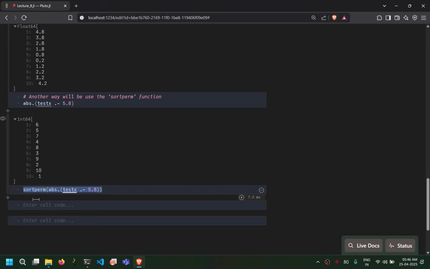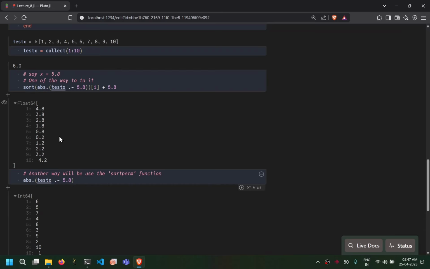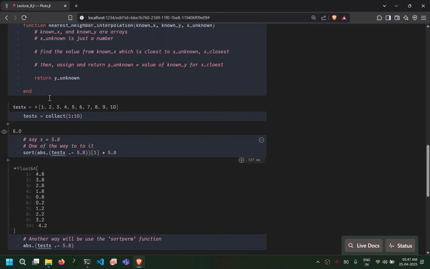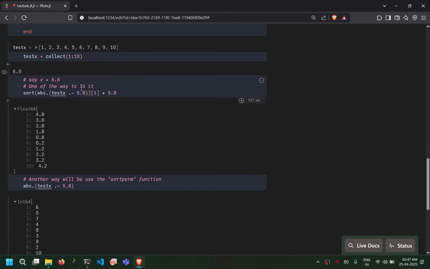So what we will have is this. If we use this sort form array on this expression, and then we use the result of that evaluation to index into this expression, then the result that we are going to get will be similar to this.